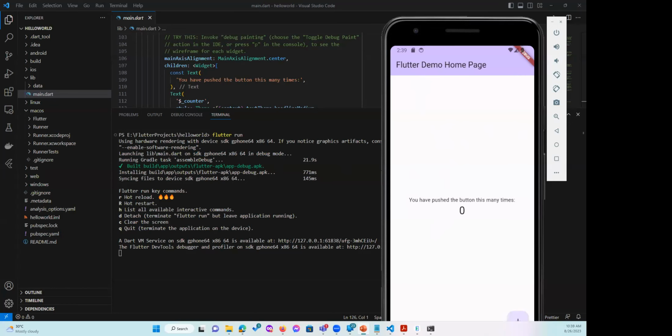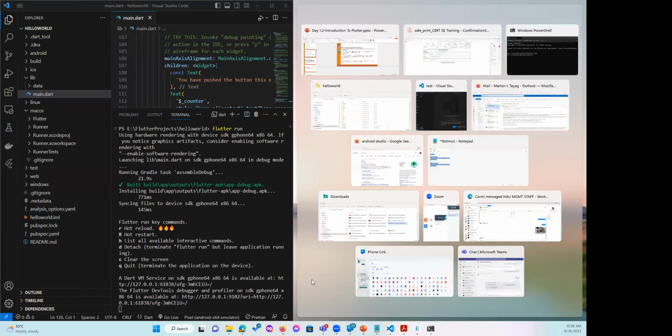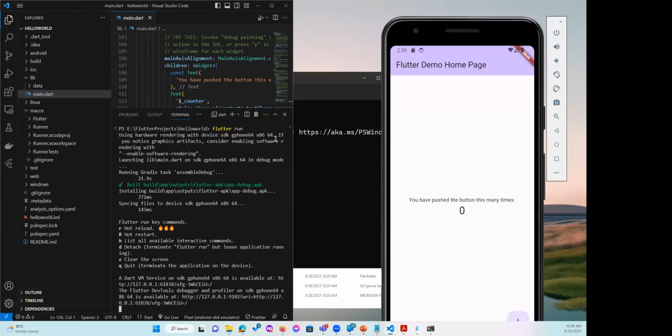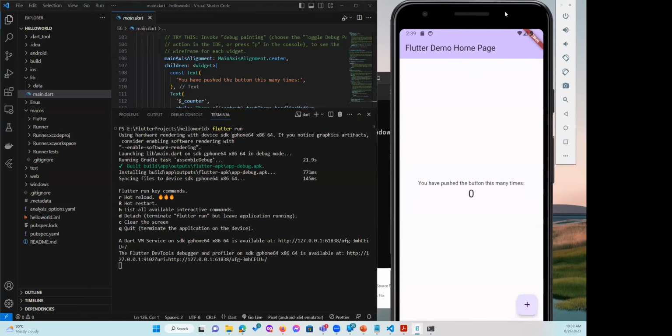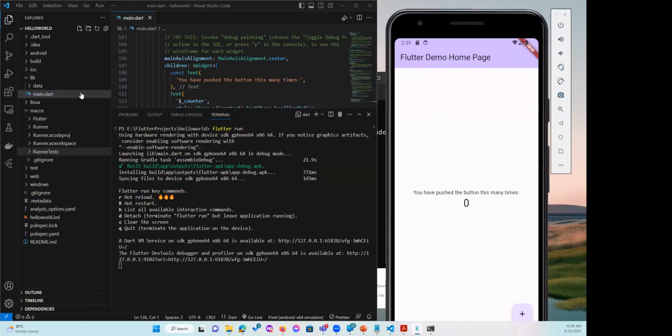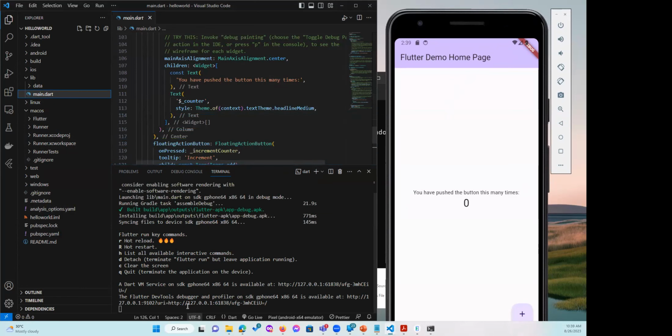Okay. So look at the code. Look at the output here. So you have your app here. Now this is your console, the bottom.